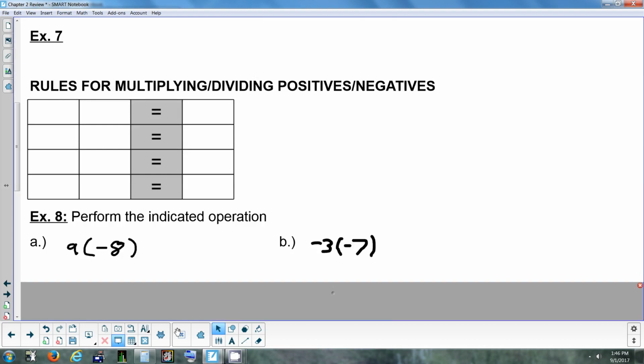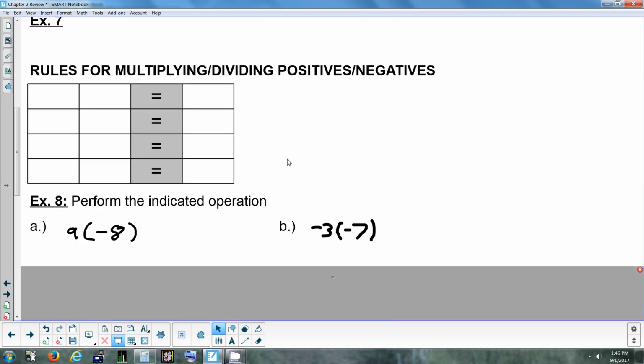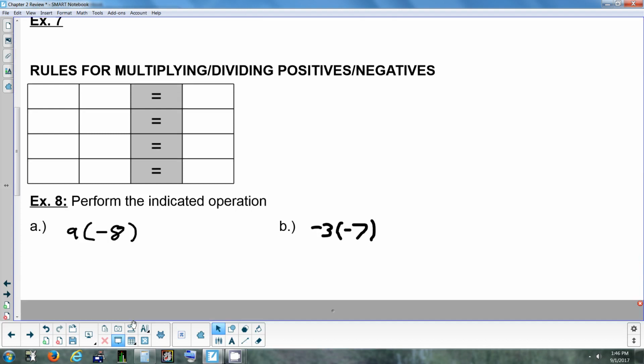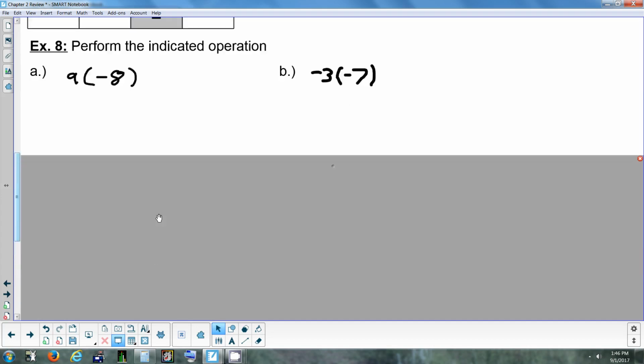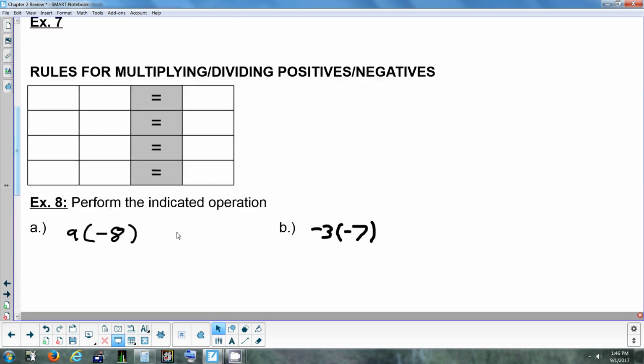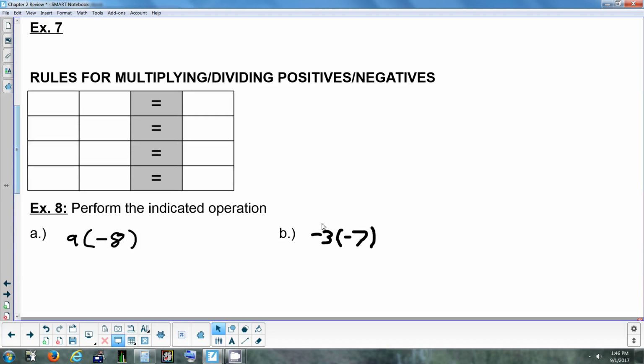Okay. Let's get into it now. Remember, this is one thing where people get caught up all the time. Adding and subtracting positives and negatives is completely different than multiplying and dividing. The rules are different. When it's the same sign for adding and subtracting, we keep the sign. When they're different, like Xander just said, we take the sign of the larger.